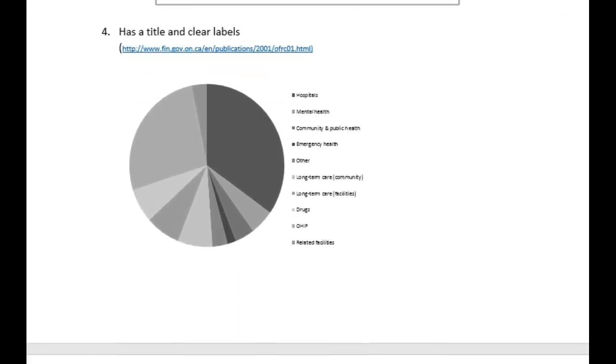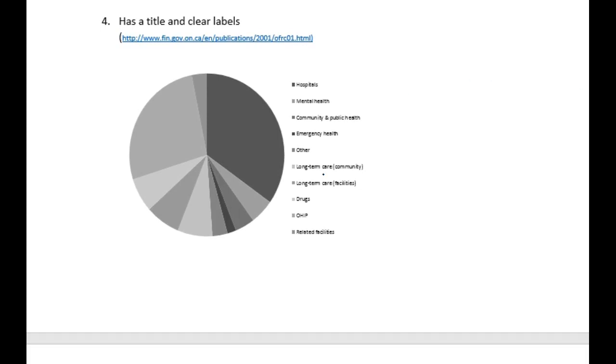Another rule of thumb is that an effective graph should definitely have a title and clear labels. Taking a look at this one, it's obviously a pie chart, but it's in grayscale, and unfortunately it's really hard to tell which values should be which. It's not necessarily that it should be labeled in color, but perhaps these should be labeled on the graph with their percentage values, so that it's a lot easier to pull out the distinct chunks. We can't really tell what the largest slice is here. So again, it's important to make sure that we are labeling and knowing exactly what we're looking at.